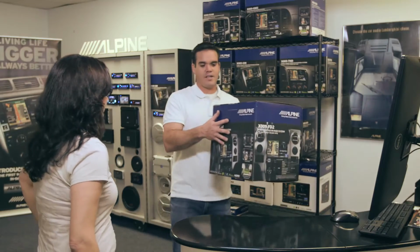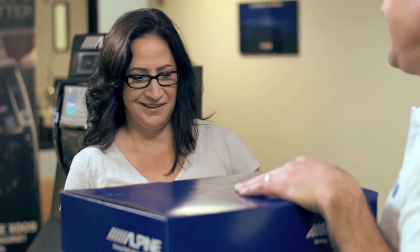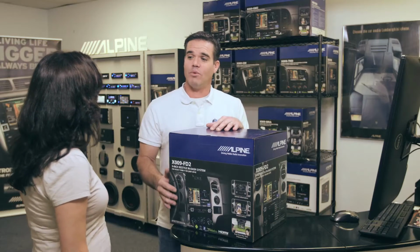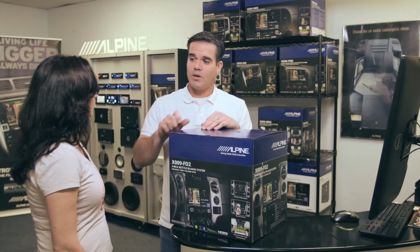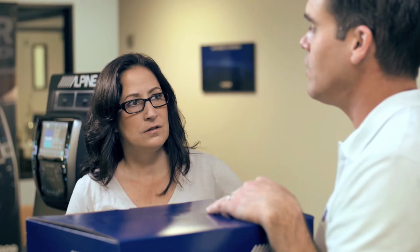Okay, Shelly, here is the exact system for your Ford F-150. That's it, huh? Yep, this is the one. Wow. Now, in this particular one, it has some really unique features like the HVAC control. It actually pops up on your 9-inch screen when you're using it. So whenever you go to touch your heater control or your fan, it's going to show up on your screen. You could even control it with the touch screen too. So I don't have to fiddle with the buttons anymore. Yeah, it's all there. All on the screen, huh?